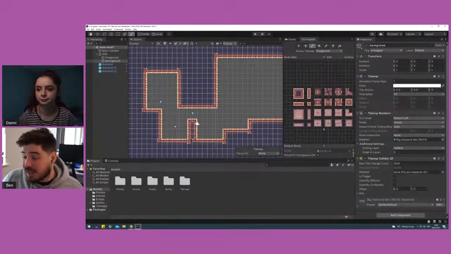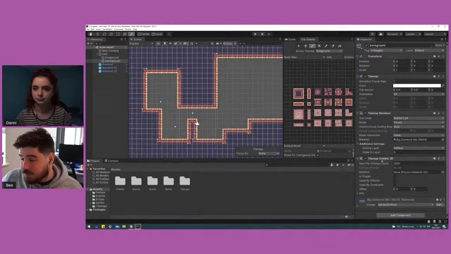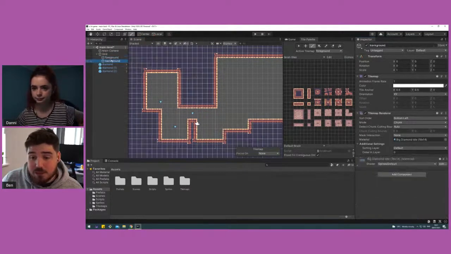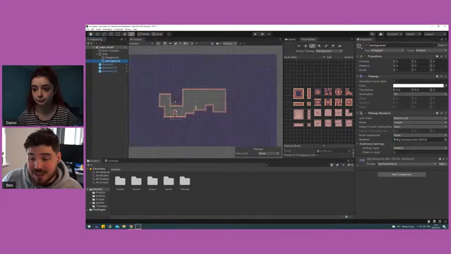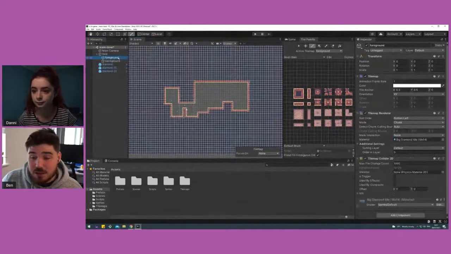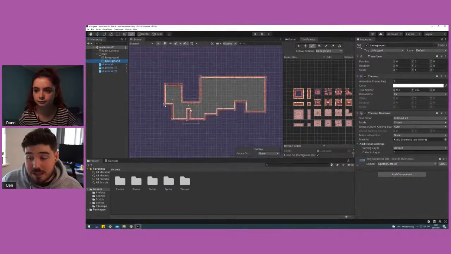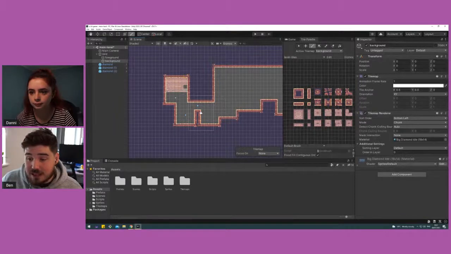What we need to do is remove this tile map collider, because otherwise we'd run into the same problem. I'm just going to remove this. So the foreground and the background are two separate layers. If I click on the foreground, you get all these green lines saying this is all solid. If I click on the background, it's not solid. I don't get any green lines because I've removed the tile map collider. So I can paint into this here.